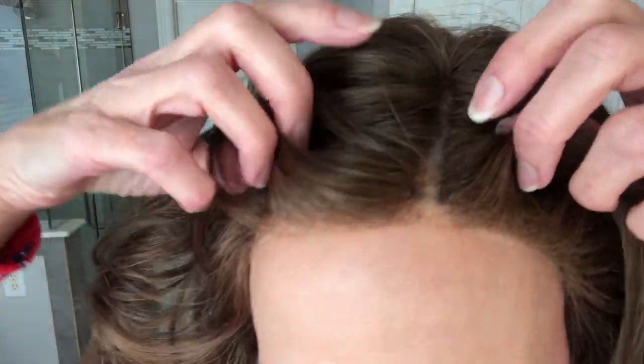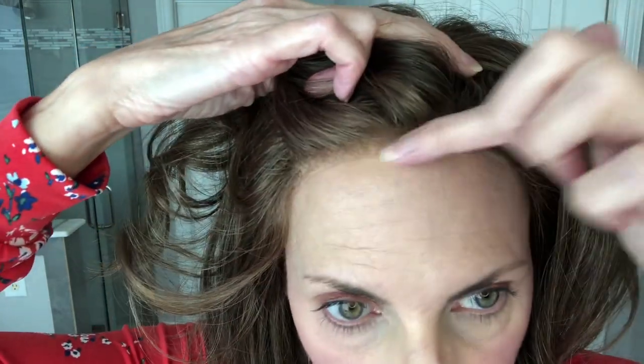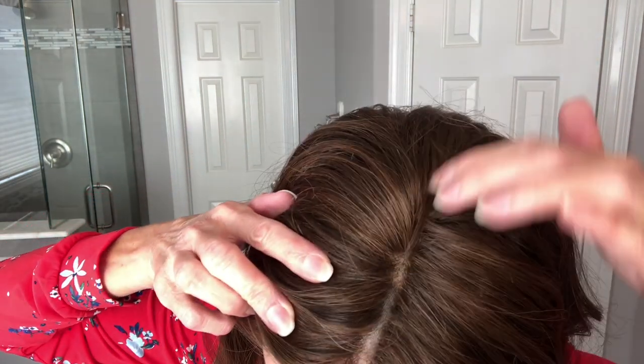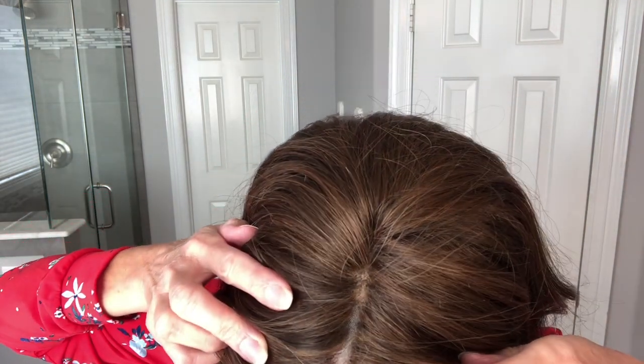As far as the cap, she is a lace front. Gabor does a great job on their lace front — this is an 8 with a 10, and they put the lighter 10 towards the front. The knots don't show and they do a nice tiny knot. I will tell you I modified this wig slightly — I plucked the part on my wig just to widen it a little bit to make it look more natural. You can really see that monofilament part there. I didn't pluck it too much, just a little bit.